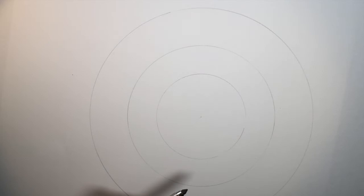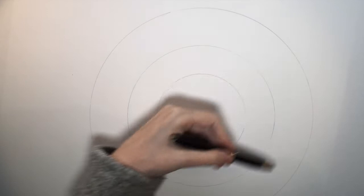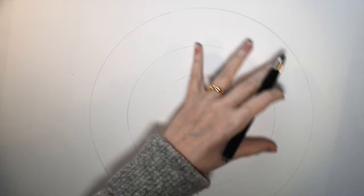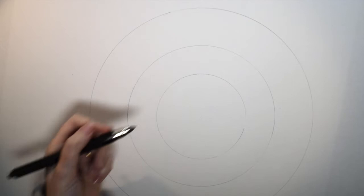Now that I have this rough guide of a large circle, I'm not going to finish every petal on that circle — it's not going to be the exact shape of my rose, it's just a very loose guide so I don't get off track and end up with a petal in the wrong place. If you've watched my other tutorials, you know that I like to start with a very rough drawing and keep it quite loose before I go in with the detail.